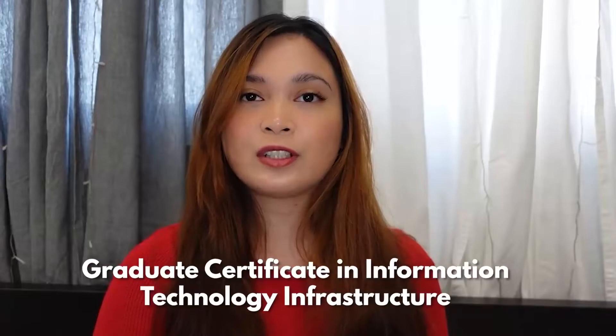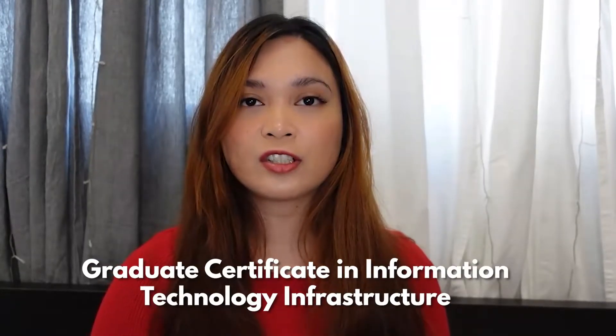For our next program, this is called Graduate Certificate in Information Technology Infrastructure offered at Fanshawe College, located in London, Ontario. This program will focus on the practices and skills used in supporting IT infrastructure, such as Windows and Linux operating systems, Windows server administration, virtualization technologies, and network and security devices. You will have hands-on application and simulations to provide marketable skills in operating systems, network, and security. Possible careers after finishing this program include security management specialist, network engineer, or architect.